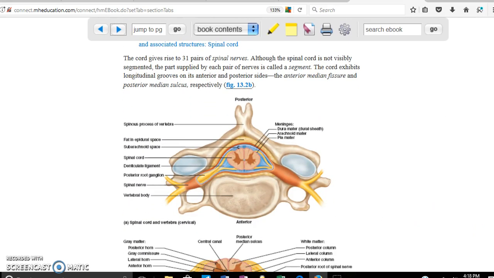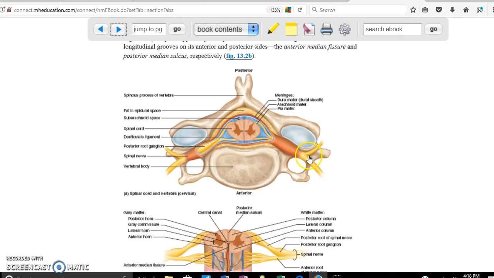And we see now a cut of the spinal cord. So we cut the spinal cord, and we can see in here the spinal cord. You can see here some attachments, the denticulate ligaments, which I was telling you are going to anchor the spinal cord to the walls of the vertebrae so it doesn't move. Not only that, you can see here sensory nerve, motor nerve in yellow. Sensory nerve and motor nerve. Remember, we always have sensory and motor nerves.